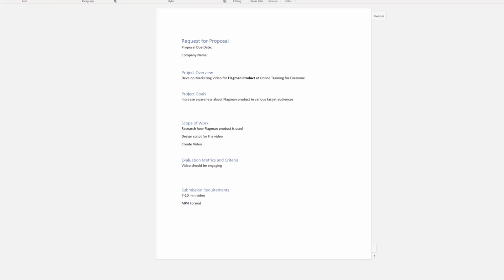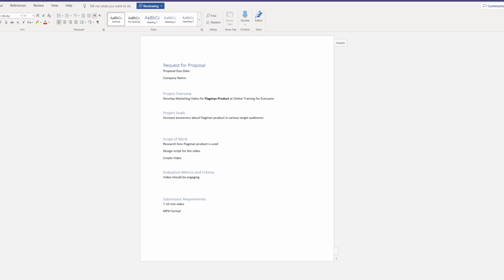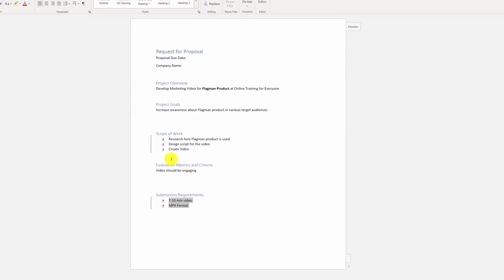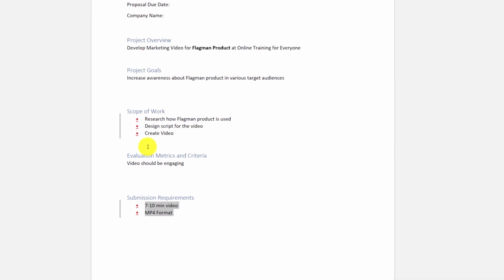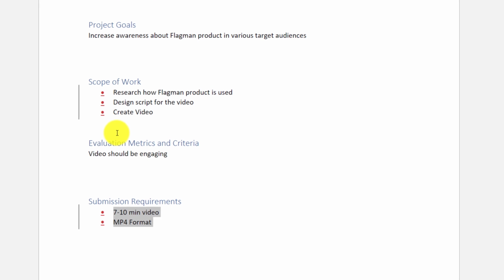Before adding the content though, he decided to format the document a little bit by including the bullets into some of the sections. After looking at the bullets though, he decided to change them into just regular numbers, because what if vendor will decide to reference particular requirement? It would be so much easier to do if each requirement will have its unique number.